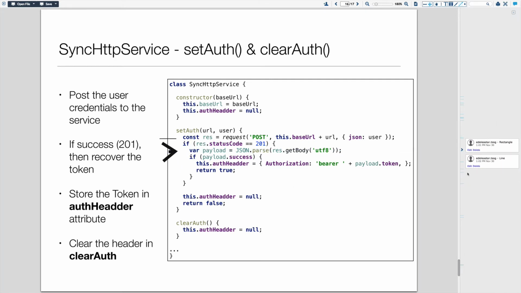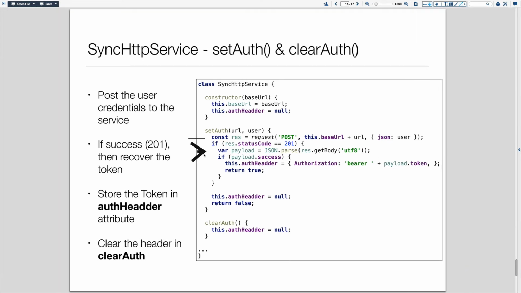And if it's true, then we are able to store the token that we just received inside an auth header in our library. Remember, this here is going to be the token that we got back from the authentication route.